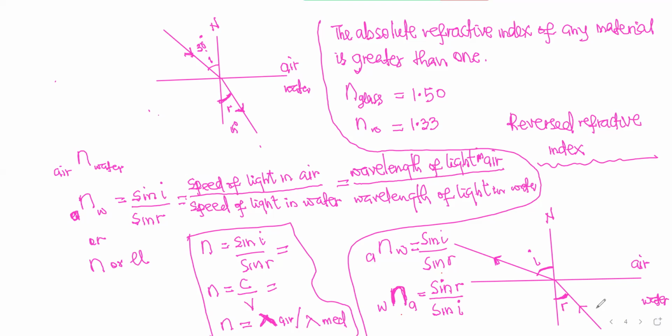Sir, please, if refractive index is sine I over sine R, sir, please, what is the relative refractive index? Oh, we will come there. I'm building it up gradually. I've talked about absolute. They are not the same thing. No, they are not the same. We are building it up gradually. So we've talked about absolute refractive index. We've also just talked about reverse refractive index. We'll talk about relative refractive index.